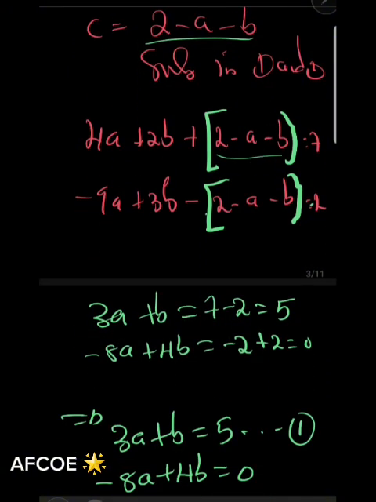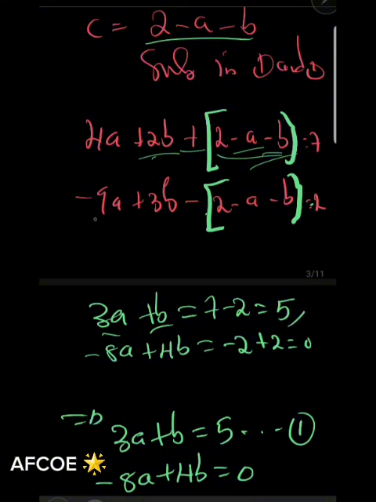Well, now I just simplify the first equation. I get 3a plus b. This is 2b minus this b. This is positive, negative remains minus. 2b minus b gives me b. So 4a minus a gives me 3a and minus b. 3a plus b equals 7 minus 2. This 2, I take it the other way, and I got 5.